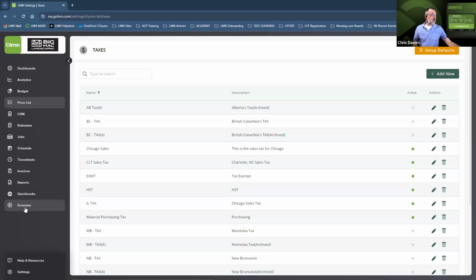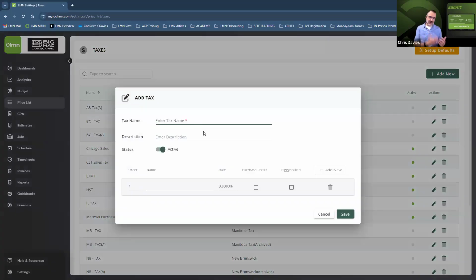To do so, you're going to click that add new button up in the top right-hand corner, and you're going to enter in that tax's name. So in my situation, I live in Toronto, which is basically one big piece of Ontario, for instance. So I would want to add in the different taxes that we have in Toronto, like our HST or our GST or our PST. Not going to go into a long discussion about that. So if I wanted to add in our harmonized sales tax, I would just enter in HST, right?